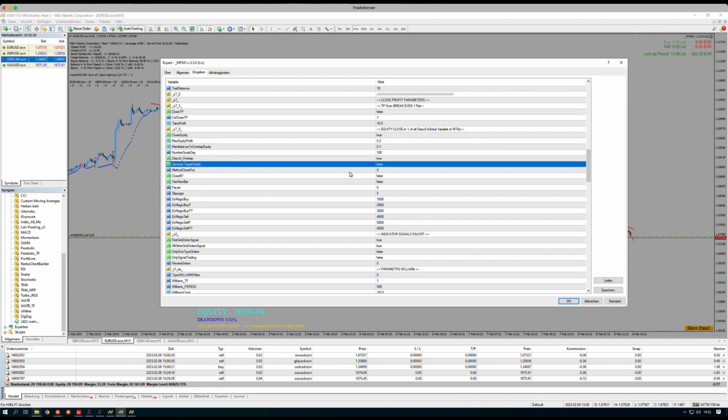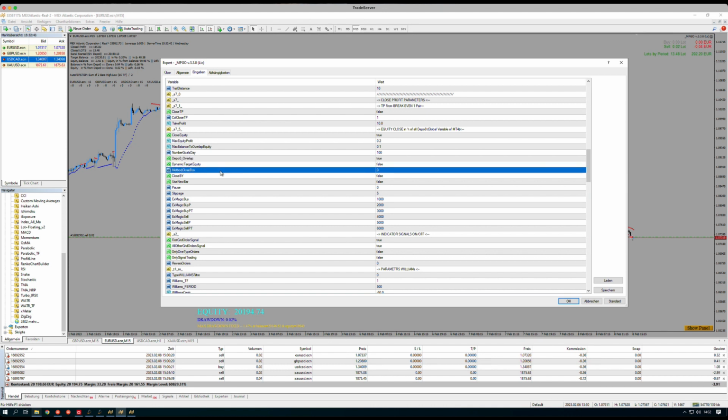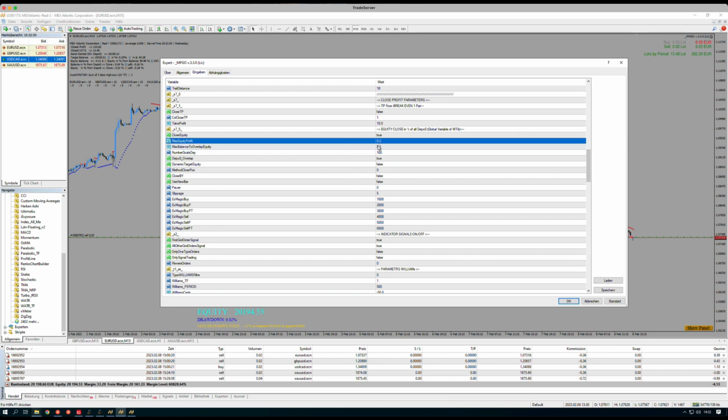And this is dynamic target equity. You can either use this way to build up your target balance and depo zero values, or you can use it like I use it, in a more stepwise way to build it up. But this is it. Method close is 0. This is already something else. Important is dynamic depo zero overlap, to understand what it means and how it behaves with these two values.